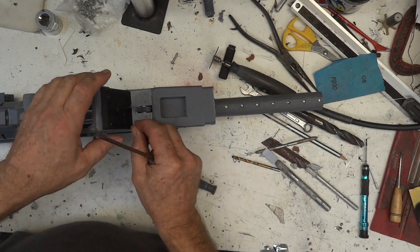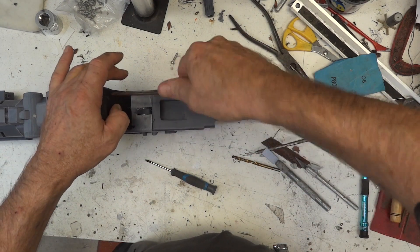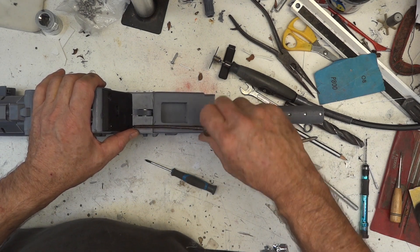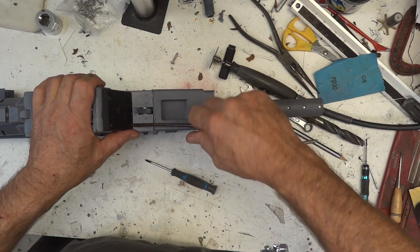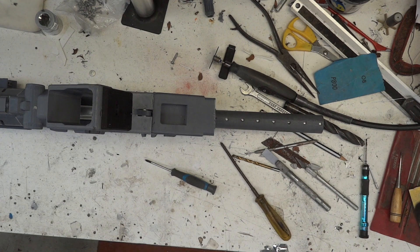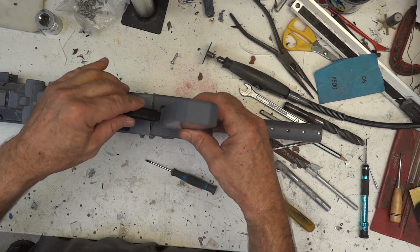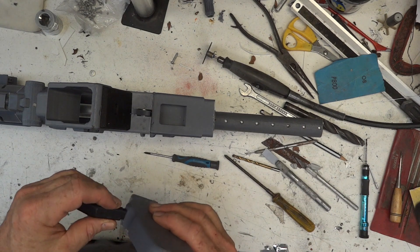Then we can work on the real challenge — putting the pistol grip in with the trigger guard at the same time and fitting it to that hole. I think what I've done is that hole is flanged like a funnel, and the end of the pistol grip and trigger guard that goes in there is also matched, so it'll basically be a surface-to-surface contact with no sort of hole and plug. It'll just rely on the stiffness of the trigger guard and the pistol grip holding it. So the pistol grip goes there, and that seems to just kiss in there like that. I've got to glue that in there.